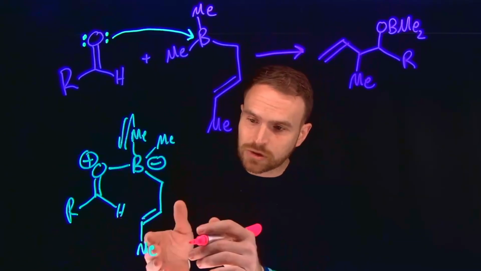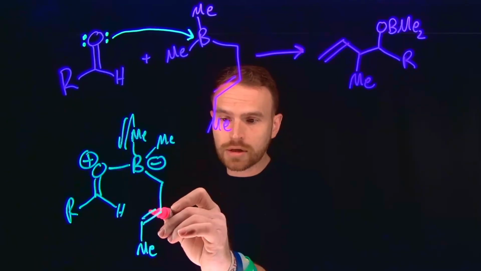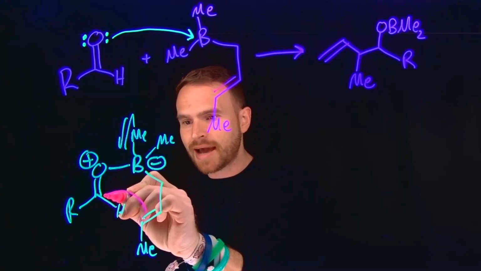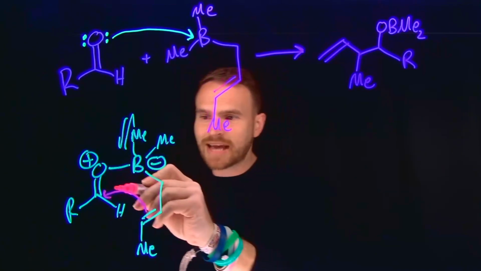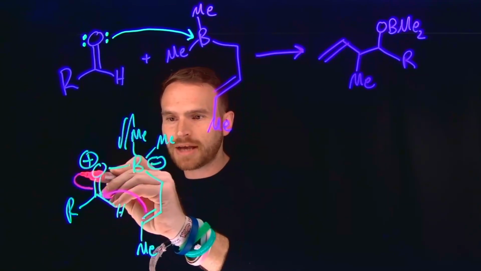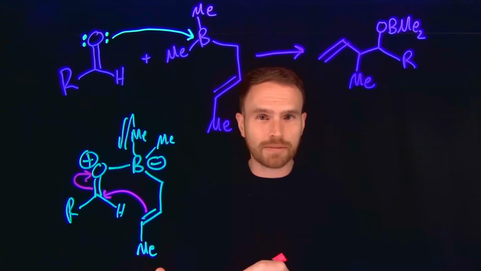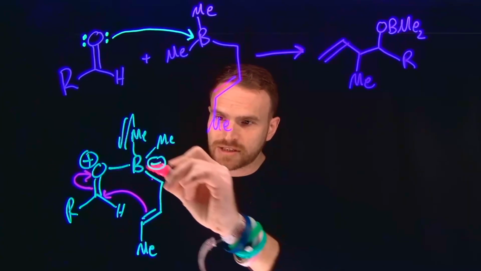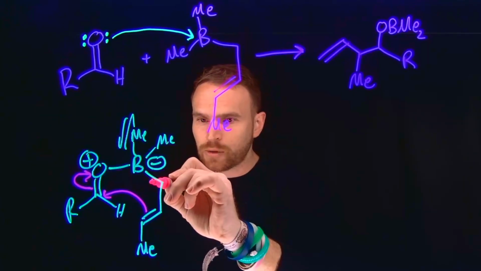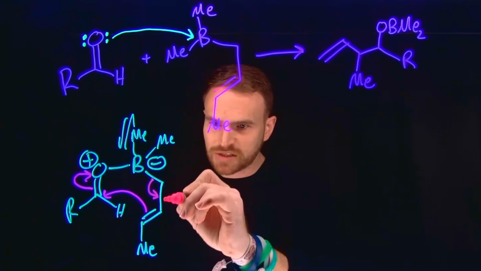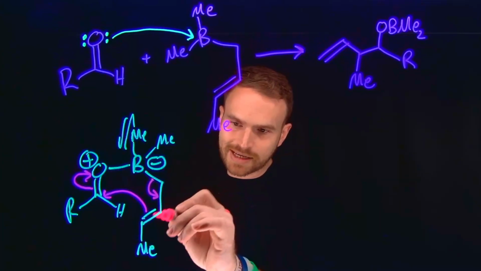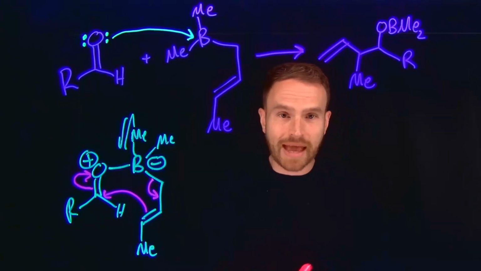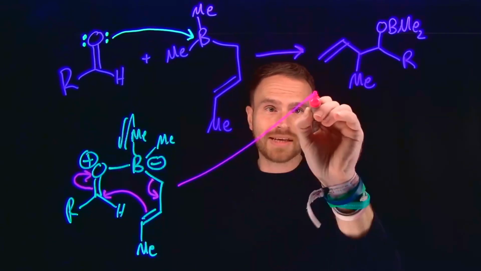And notice that next to it is a part of this allyl group, which can act as a nucleophile through these pi electrons, where these can come and attack this carbonyl carbon. And this is actually going to serve to move these pi electrons to oxygen, allowing for it to be neutral. And in doing so, what's actually going to happen is that these electrons, which were previously contained between boron and carbon, are going to move over to this position in order to give us something that isn't going to end up with a carbocation at this position, and giving us back a neutral boron species. And in fact, the product of that reaction is our final product.